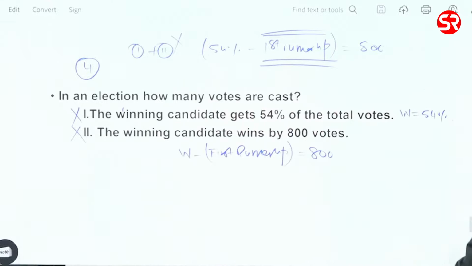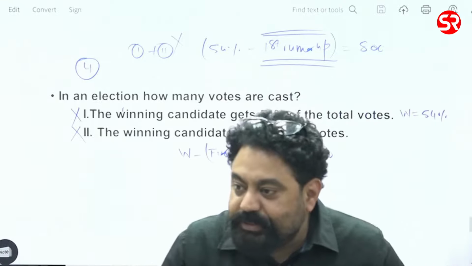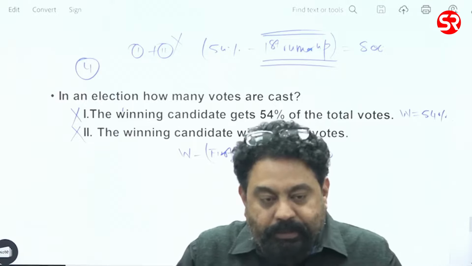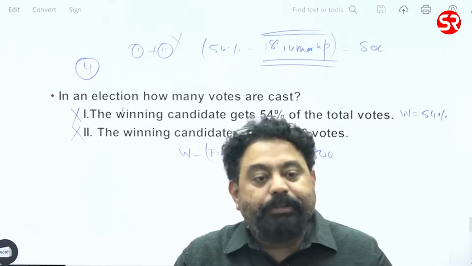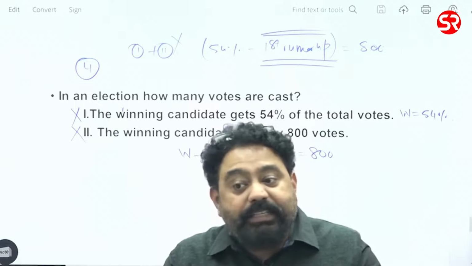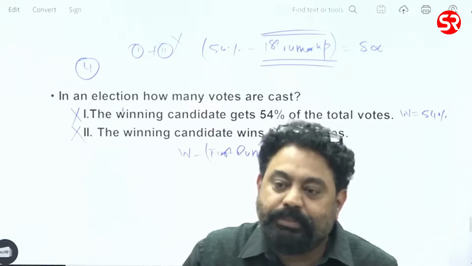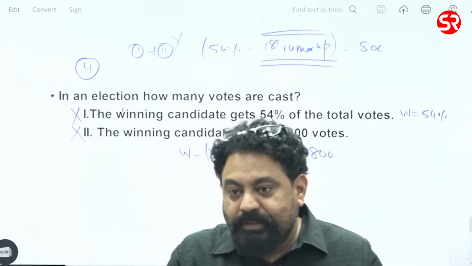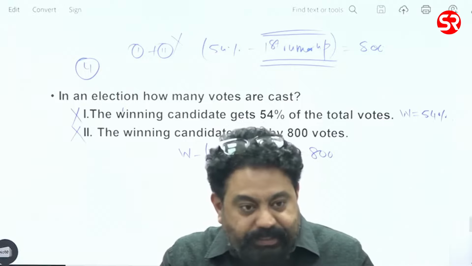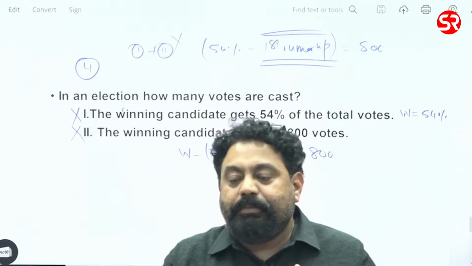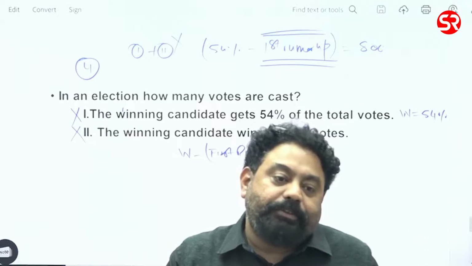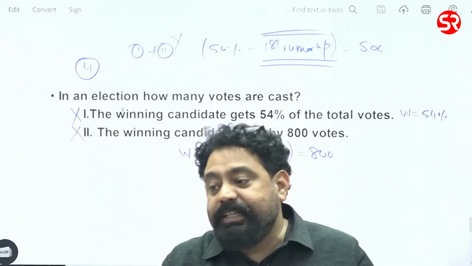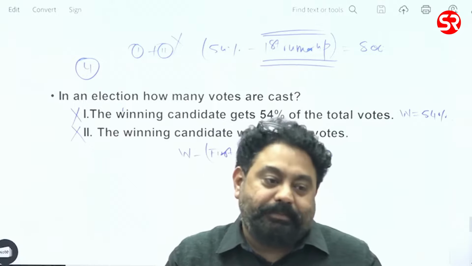Because whenever we're talking about voting in elections, we say candidate A won by these many votes. So we want to say that candidate A minus the first runner-up is these many votes. Now, how many candidates were there in that election is not mentioned. There are not only two candidates, right? Even if I say the winner got 54% of the votes, you cannot say that the loser got 46% of the votes until they mention that there are only two candidates in the election.